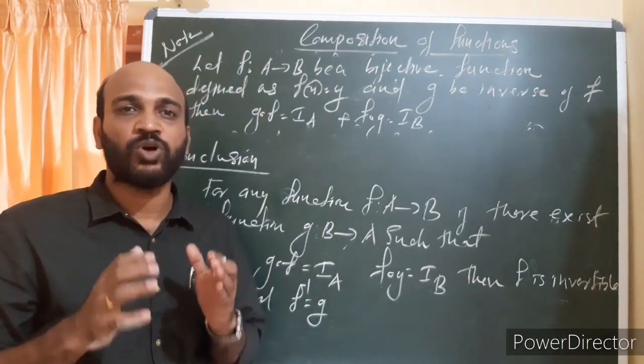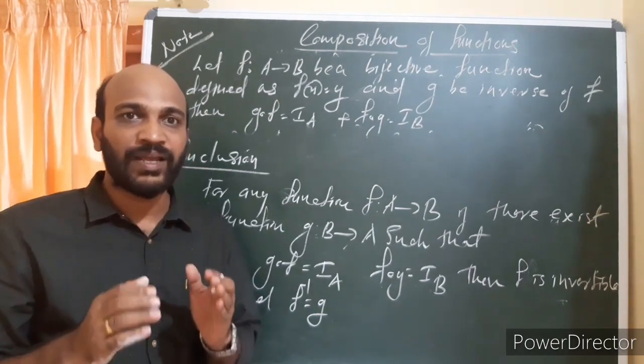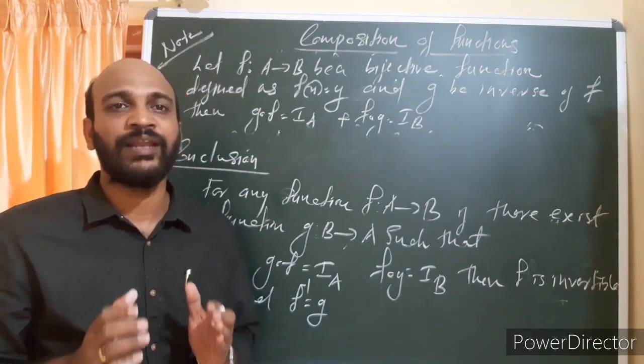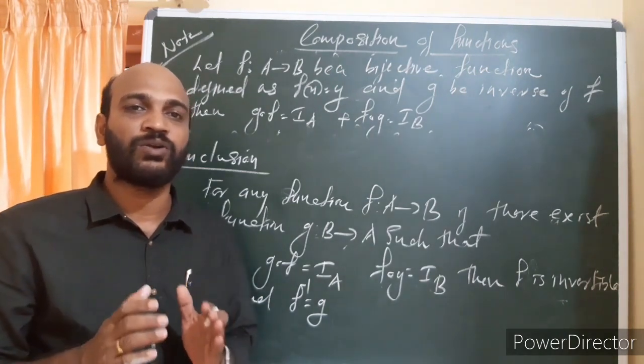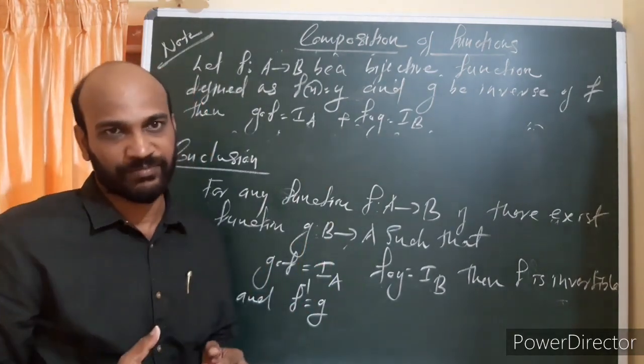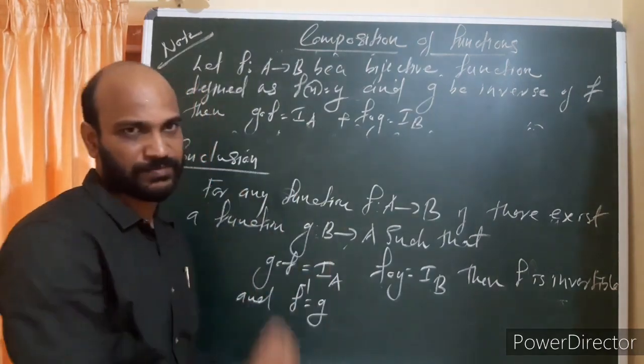But the one-one-onto method is the real method. If the question is show that the function is invertible, then you can use any of the methods. But if the question is verify whether f is invertible, then you have to go for the one-one-onto method, because by using this other method you cannot verify. Okay. If the question is show that, then you can use this method.